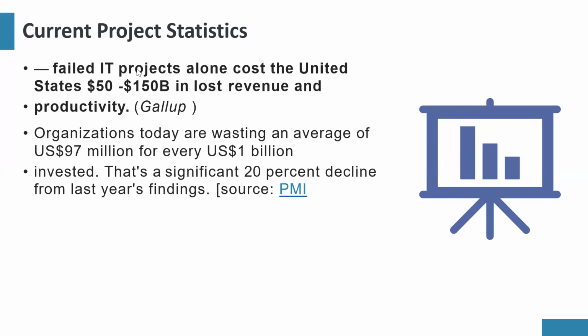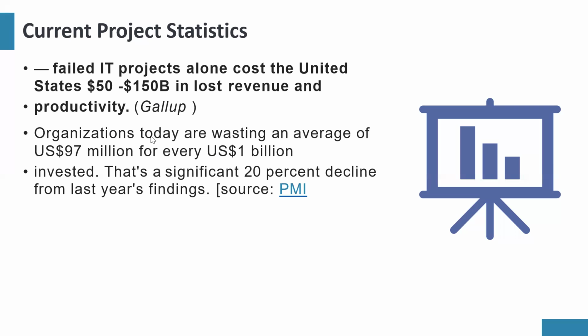Let's look at another bullet point. Failed IT projects alone cost the United States $50 to $150 billion in lost revenue and productivity. Failed IT projects alone, just one industry, cost the United States $50 to $150 billion in lost revenue. Wastage, right? $50 to $150 billion lost. One country, one industry.